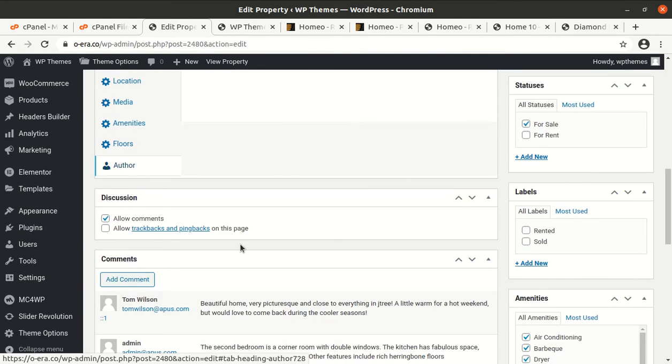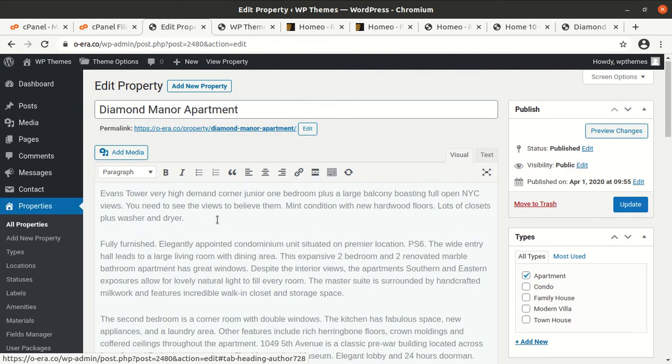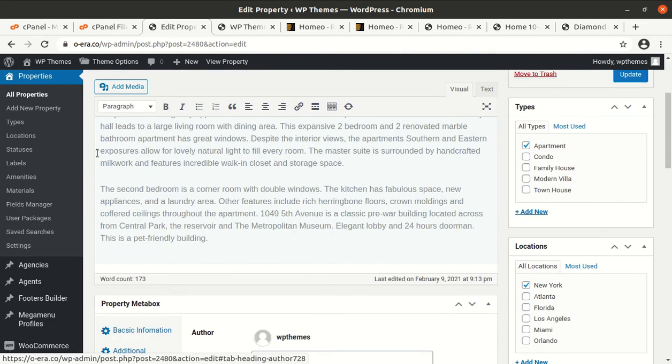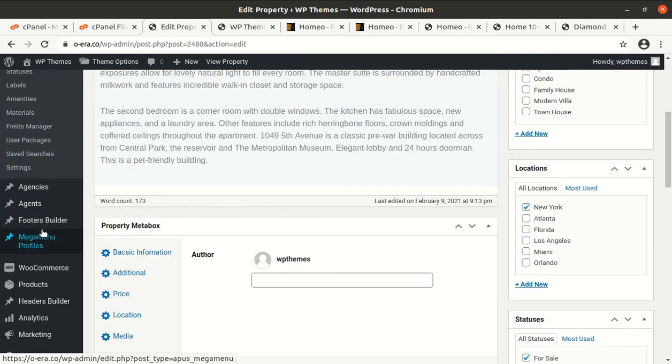So it is fine for a property listing, all the information is here, and there are different facilities as well: location, statuses, labels, amenities, materials, fields manager and all.